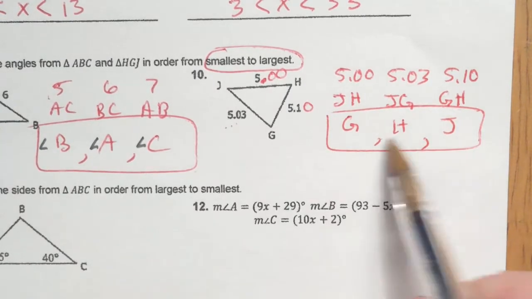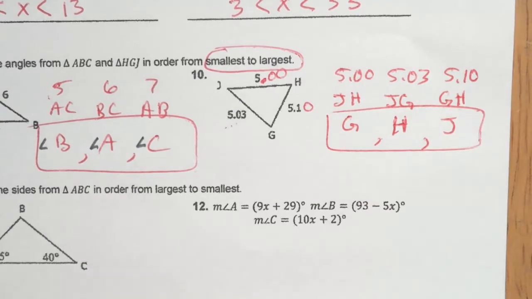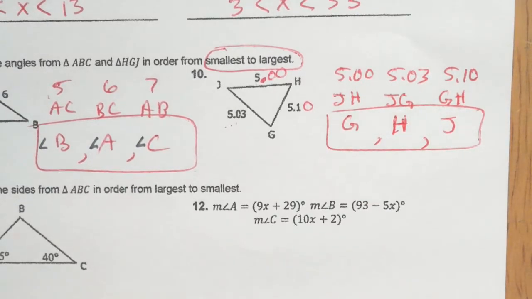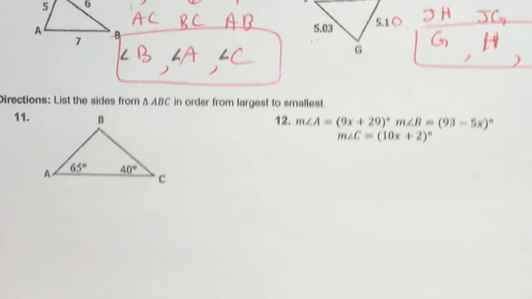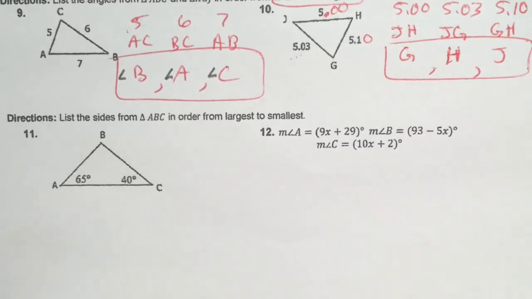You can put little angle symbols on there, but when you give it to me in Teams, you just give me the letters. I'm happy with that. All right, 2 more problems and we're done. You guys are doing fantastic. Please keep this up. Hopefully you are copying all this down.